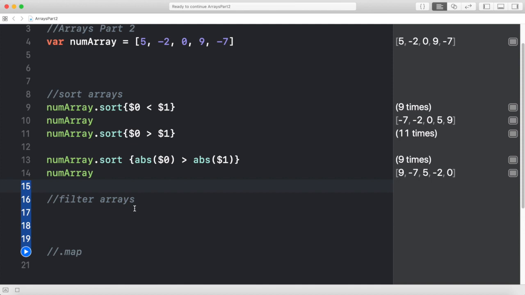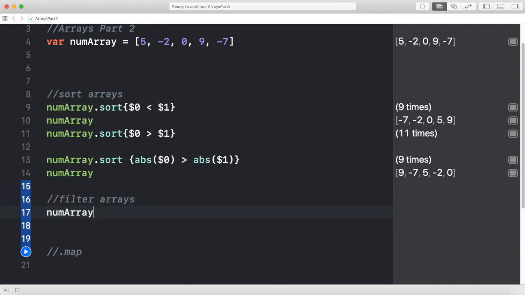What is filtering an array? Filtering an array is to filter out or to create a subset of the array based on a certain criteria. For example, we can desire that num array be filtered such that we only retain elements which are greater than 0. So how do you perform such a filter?